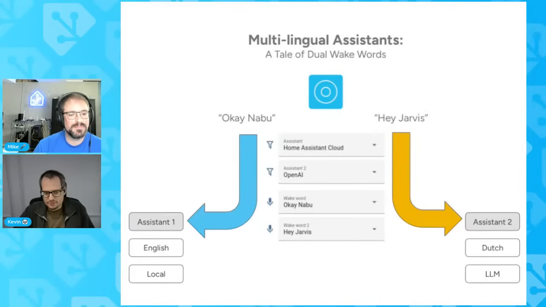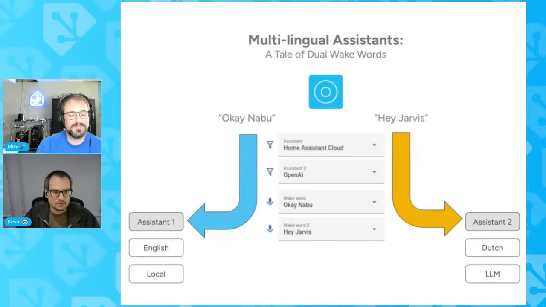And so why would you want to do this beyond just, hey, it's cool? Well, I think we've come up with a couple different use cases. You could have one wake word, the Nabu one perhaps, that just goes to the local pipeline, just the Assist thing that Mike had in the last slide, where it doesn't talk to a large language model at all. So it'll just do the basic things for you and it'll never talk to a large language model.